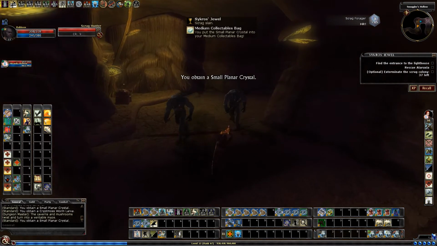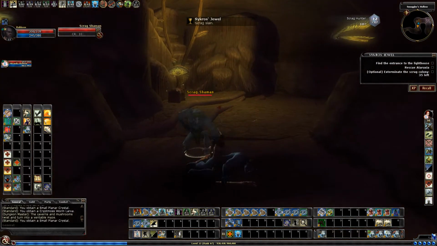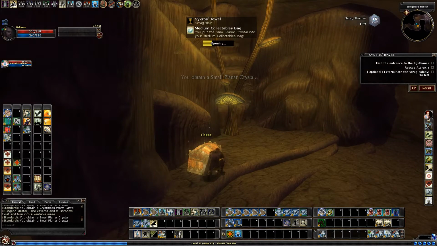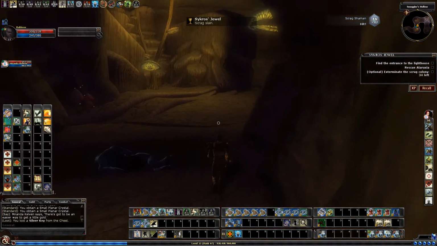So we found the first key, and this is key number 2. So now we can ignore all the places on the map that have key number 2 and focus on key number 1.